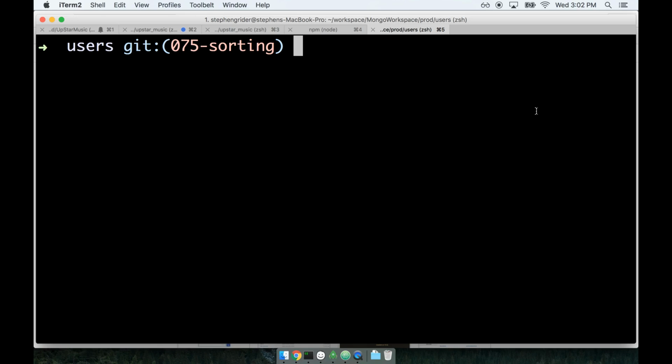Essentially, what we're going to do is take a pre-built application and fill in all of the Mongoose and MongoDB logic required to make the thing work. So this is going to be a lot of fun. You're going to get a lot of very live practice writing queries by yourself, and then you and I will come back and do a little bit of a review and make sure that all the queries are being written correctly.